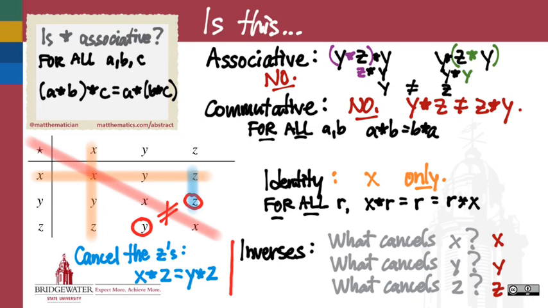But then what happens when I use the observation that xz is equal to yz? How did you cancel the z's out of that equation? Yeah, you just multiply by z on both sides. X star z, and then the z star z goes away. So you get x on the left, and what do you get on the right? Why is that troubling? Because x, at least as far as we know, x does not equal y, right? It looks like those two are behaving differently within this structure. X is an identity. Y is not. But then how could x equal y in that case, right?